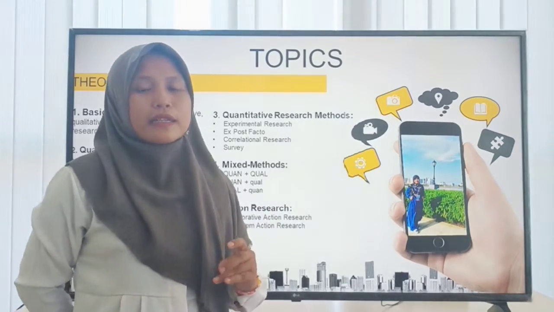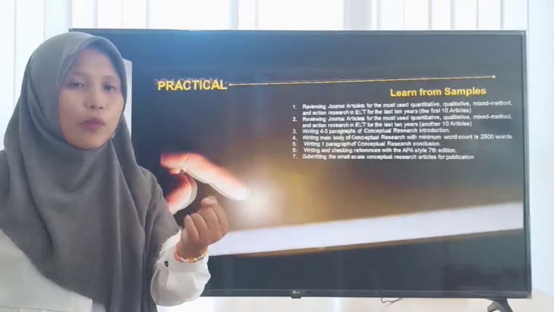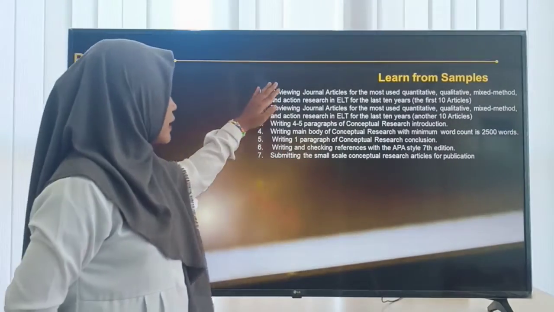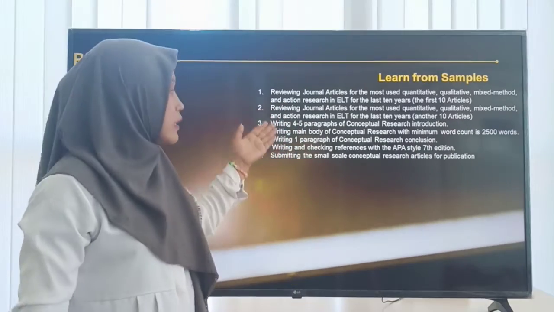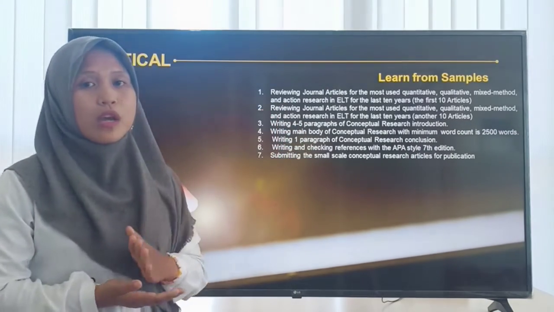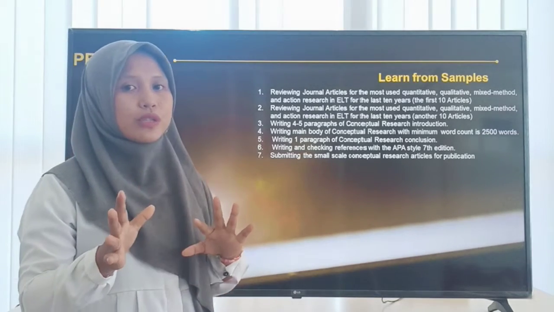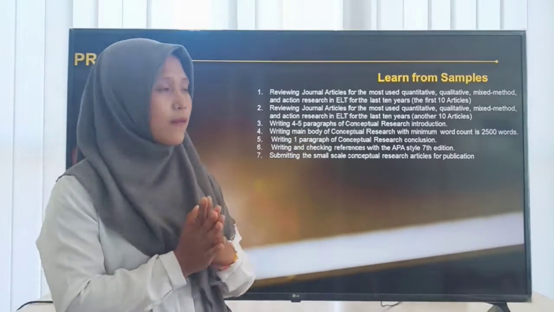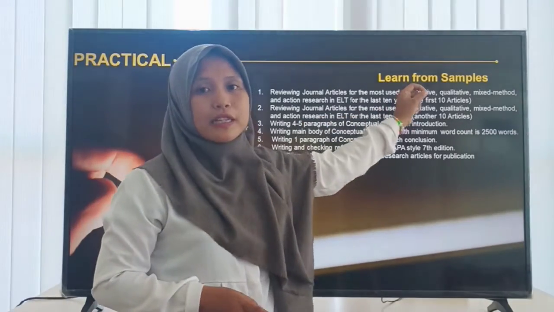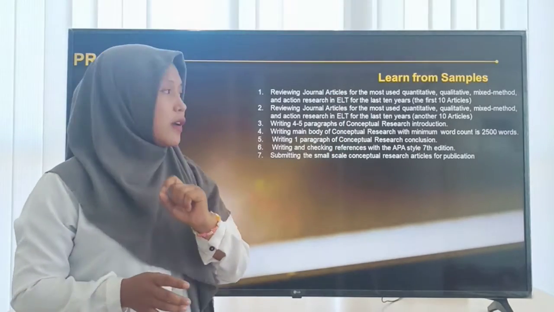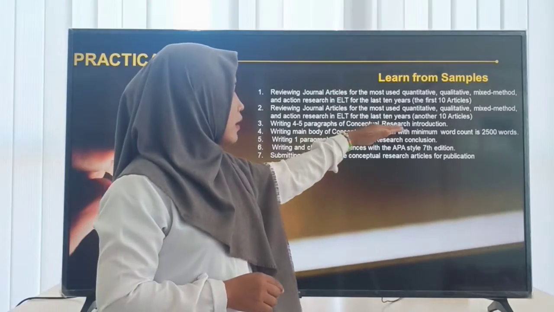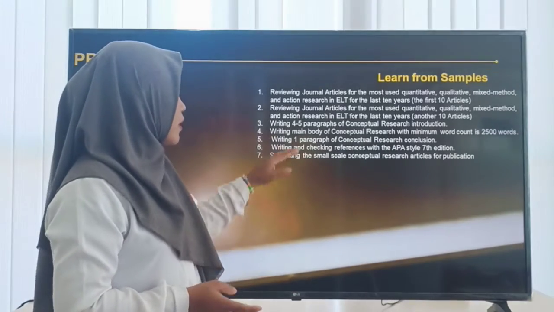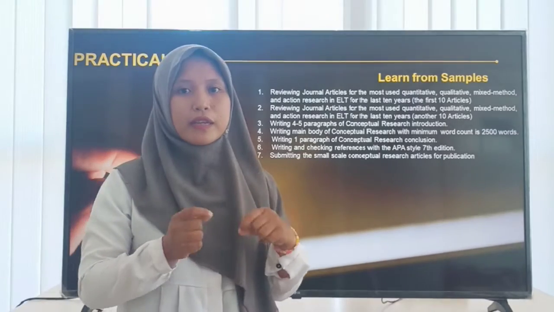In the second half of the semester, the focus is practice. After reading, we're going to write. You're going to review journal articles on the most used quantitative, mixed method, and action research for the last 10 years: first 10 articles for the first week, followed by another 10 articles for the second week. And after that, we are going to start writing.